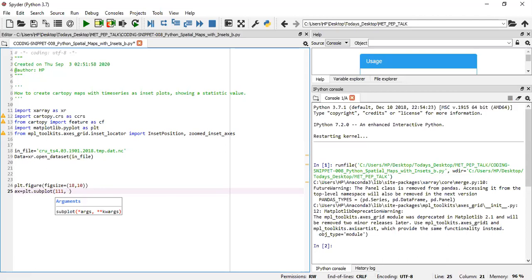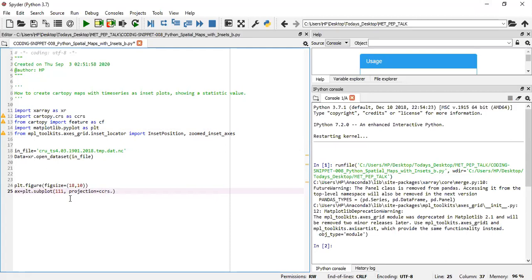And then create the projection, which is from the ccrs we've created.